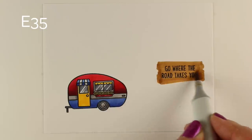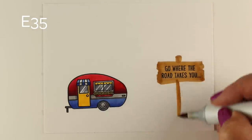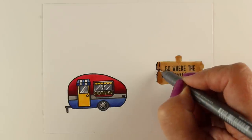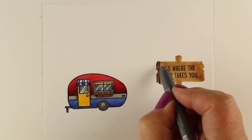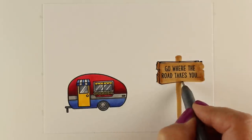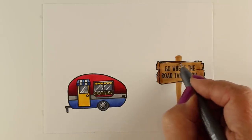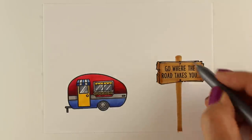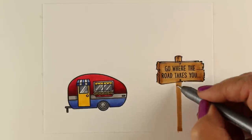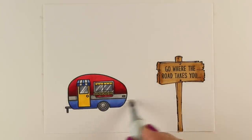I'm taking the sign text — the sentiment I've stamped — and making some scribbles across it to make a wooden board, then giving it a pole. I'm making my pole go off the page at the bottom because I want it to look like the sign is way out in the front and the camper is way in the back. If I just put the signage at the bottom of where the camper is, it won't look like it's in any kind of normal proportions — it would look like a giant billboard. I'm using my Copic multiliner to go over the edges.